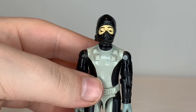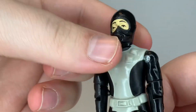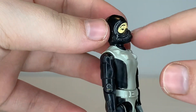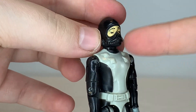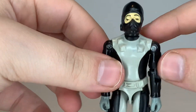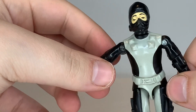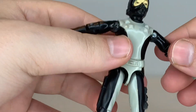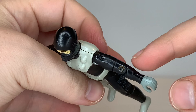Let's take a look at the sculpt design and colors of Torpedo, starting with his head. He's wearing a black rubber diving mask, which was supposed to be goggles on his head — though there are no actual plastic goggles. He's also got a mask with a hose going right here, just to feed him oxygen while he's in the water, because humans obviously can't breathe underwater. Going down to his chest, there are four pouches — not sure why you'd have pouches there, but probably to keep a few things in. He's wearing a wetsuit, and on his arms there are zippers where he would zip up, which is a pretty cool detail.